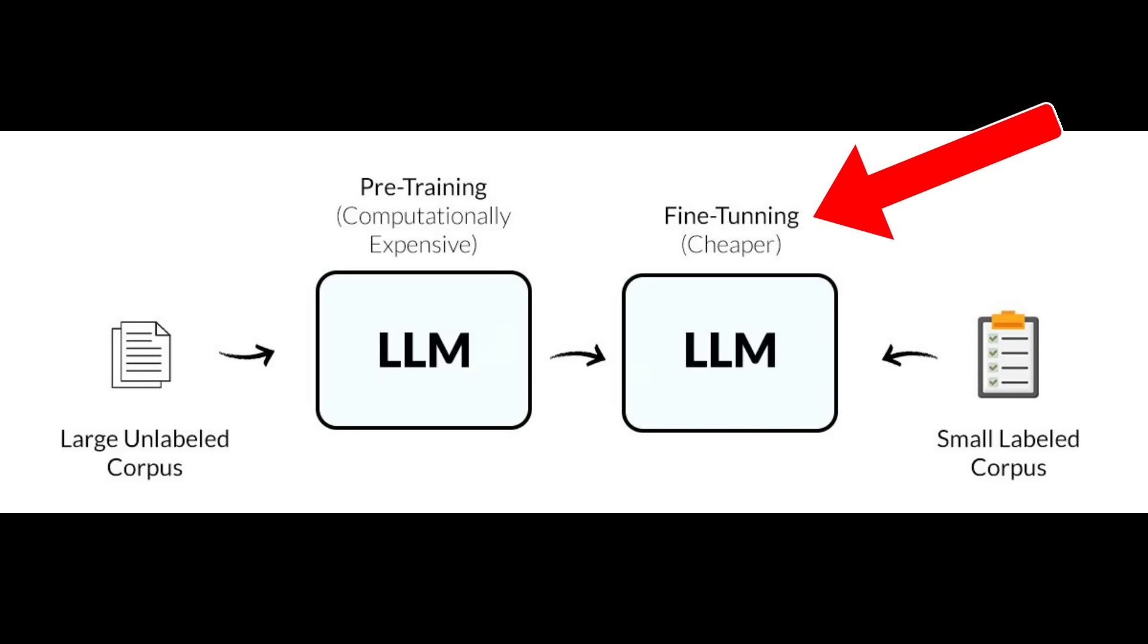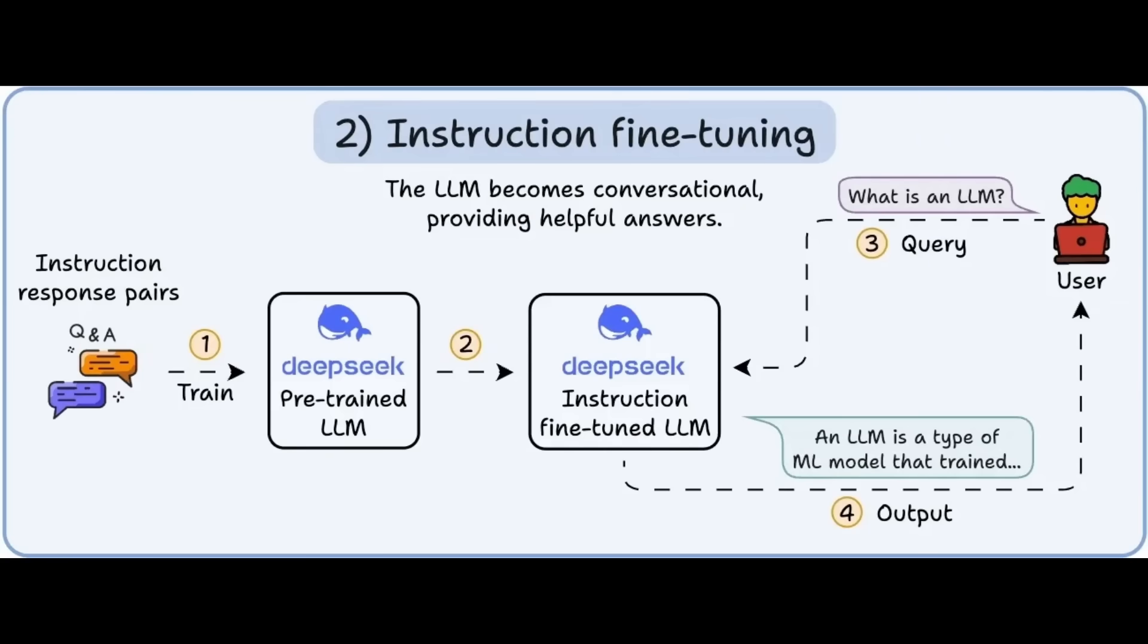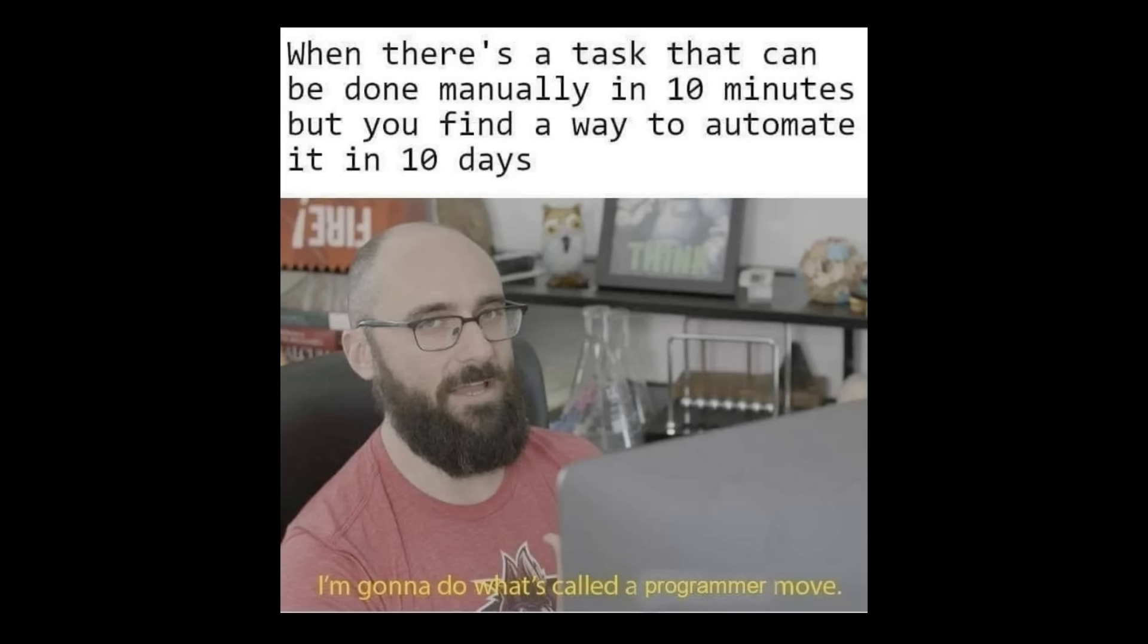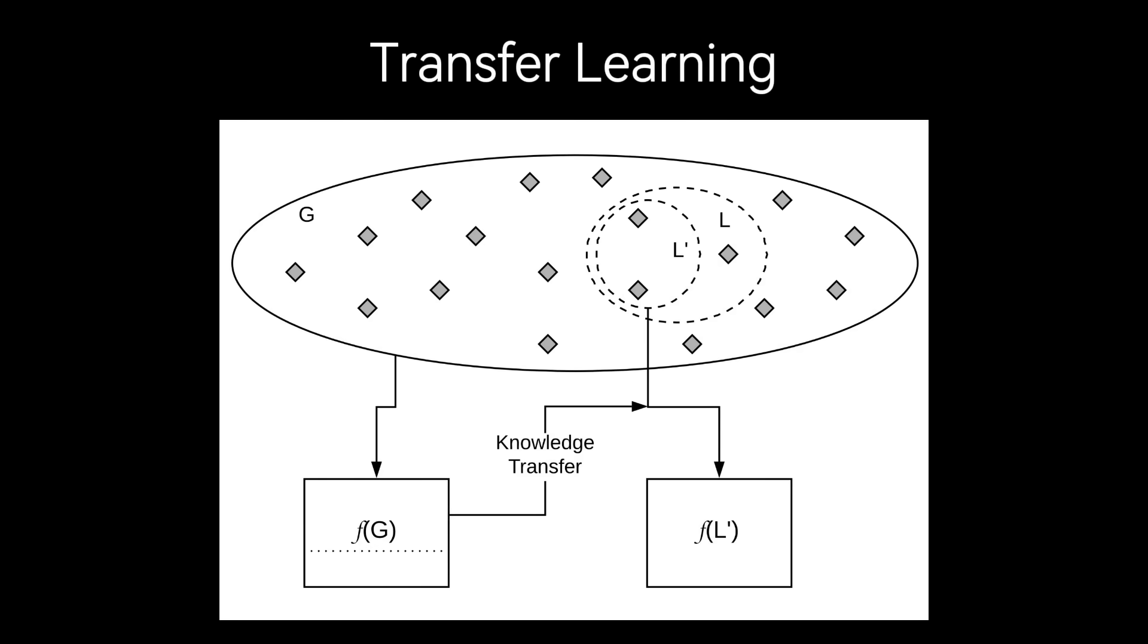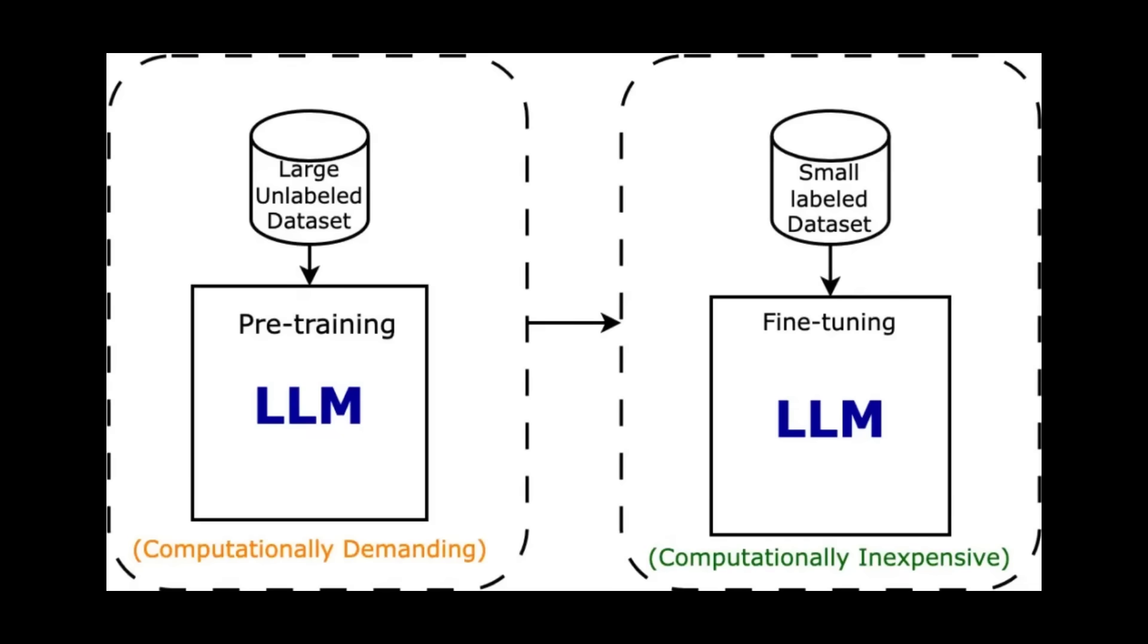A pre-trained LLM such as GPT or LAMA has been optimized on massive, diverse corpora. It already knows general syntax, semantics, and broad world facts. Fine-tuning does not retrain it from scratch. We leverage the broad knowledge the model already has and refine it on smaller, more focused datasets. So effectively, it updates some of the model's parameters so that an LLM trained on general internet text is fine-tuned to perform better on your specific objective, for example legal question answering, medical text classification, or programming tasks. Mathematically, given pre-trained parameters theta, fine-tuning finds adapted parameters theta prime to minimize a new loss function L subtask over your dataset D subtask.